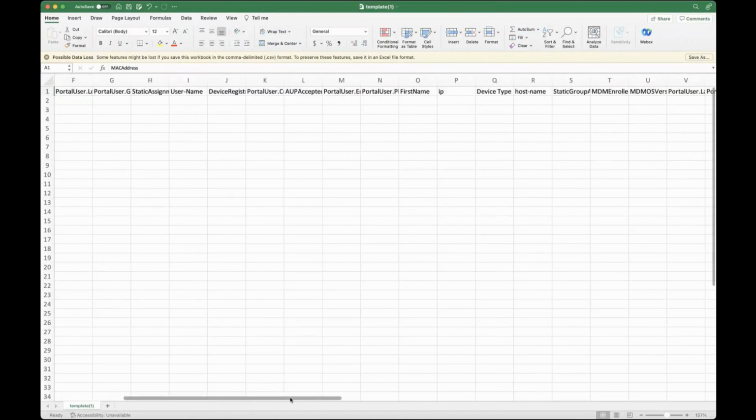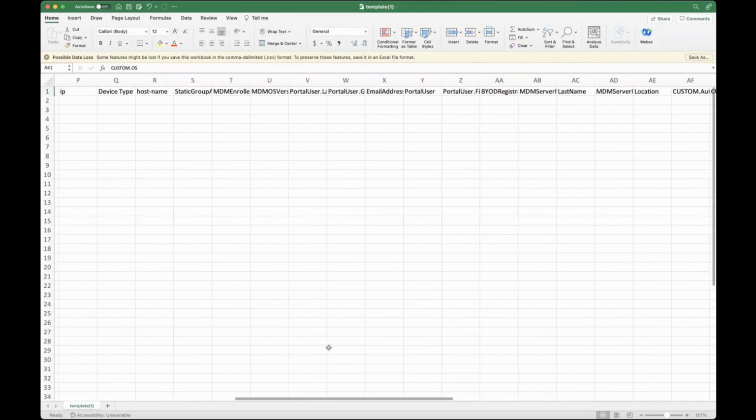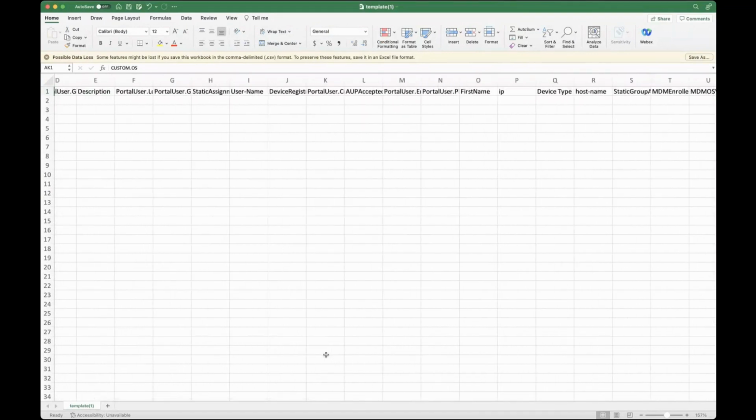And some of those fields should include, ta-da, look at that, custom attributes. So it should accept the custom attributes, but just be aware that you want to export that template and then update your attributes appropriately for those endpoints in this template if you're going to be using CSVs, okay?